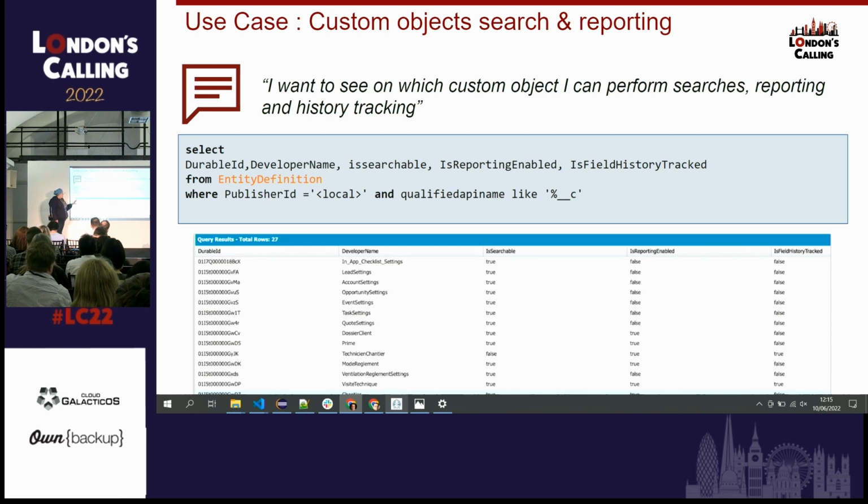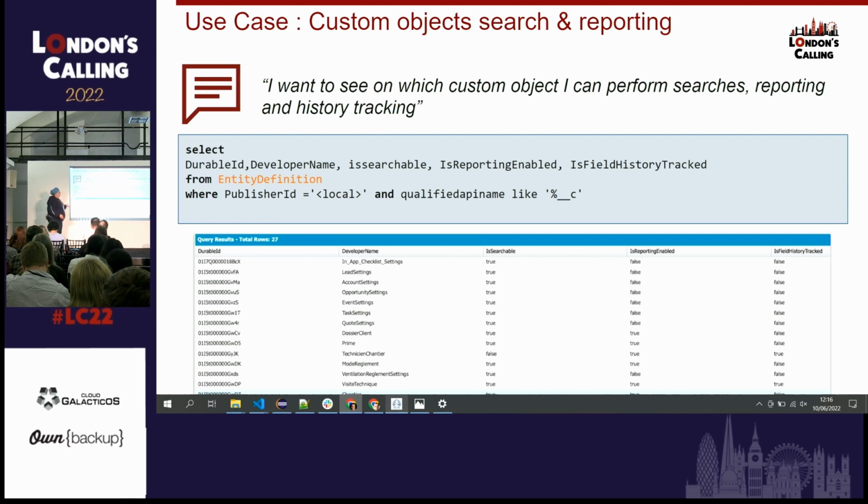And in this example, we wanted to check which objects are searchable. When you create an object, at the first steps of the creation, you have to say, yes, the user can perform searches on this object. You can forget to activate this option.